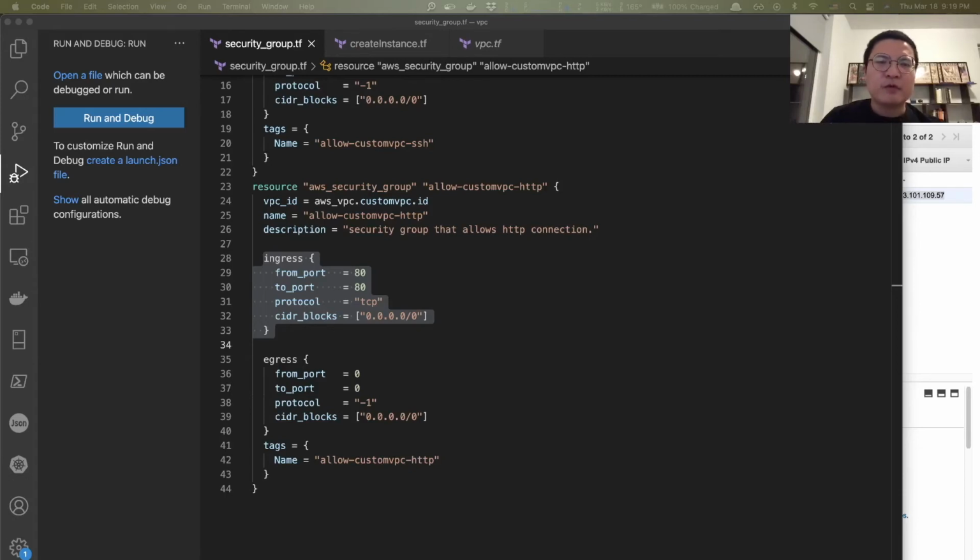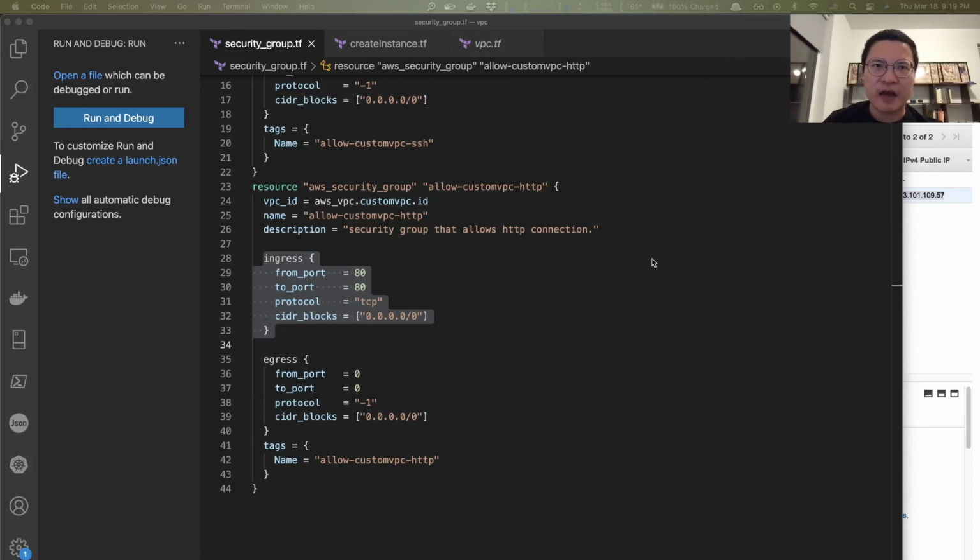Last step, let's perform some validations to make sure the security group that we created works as it's supposed to. Let's take a look at the ingress rule under the allow custom VPC HTTP security group. Currently, the CIDR block for ingress is set as all IPs, which means I can access Nginx that was installed on EC2 instance 1 from anywhere, both inside and outside of the VPC.